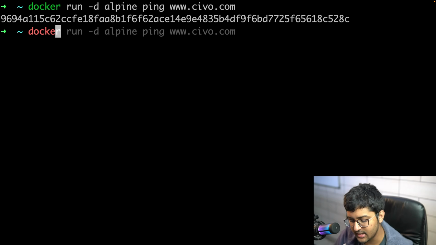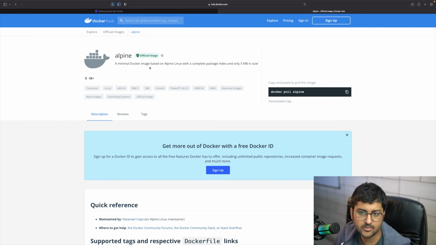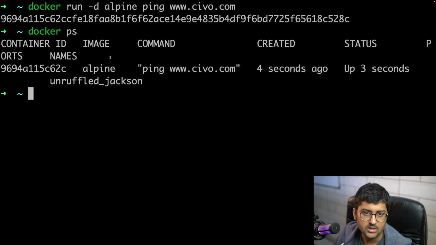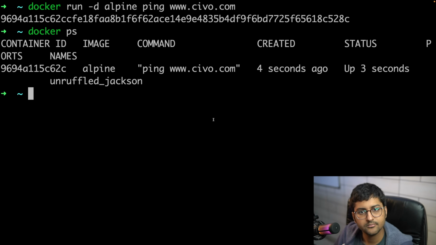It has just returned to me the ID of the container, and you can see in the background this container is running. Very cool. So Alpine is just an image based on Alpine Linux. Okay, and it's a complete package index, only 5 MB in size. So since all images are based on the Linux kernel, you can run Linux commands like ping or whatever like this over here. Okay, that's basically about it.